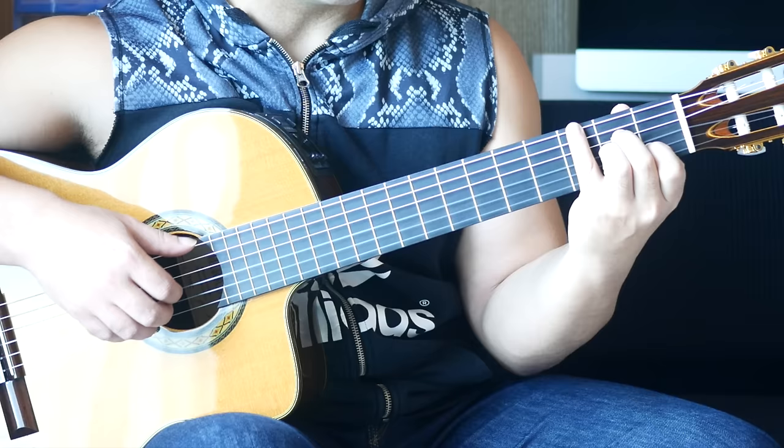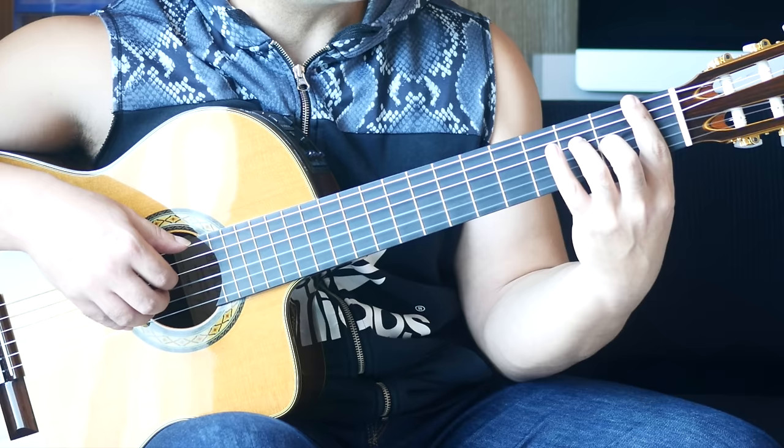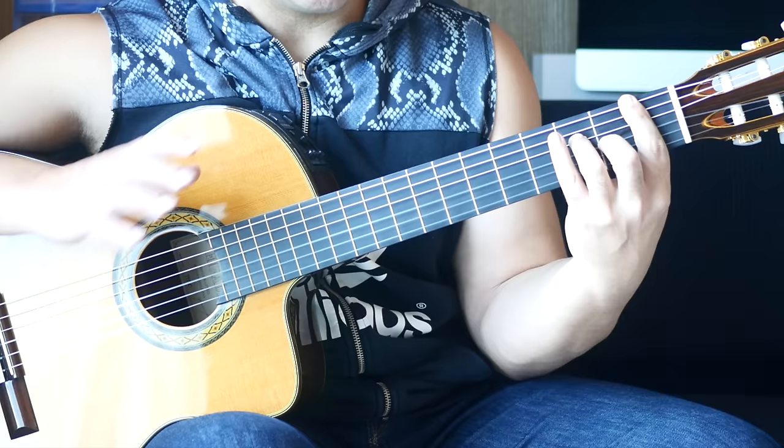It's a full bar on the 1st fret, 3rd finger onto the 3rd fret of the D string, 2nd finger, 2nd fret on the G string. Same two strings to begin. You do that twice.